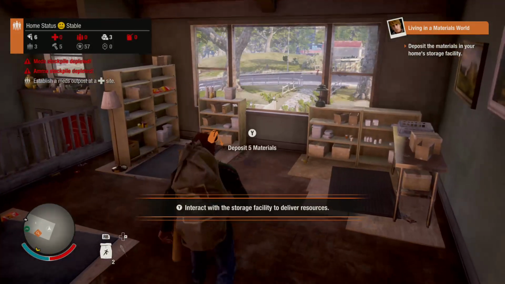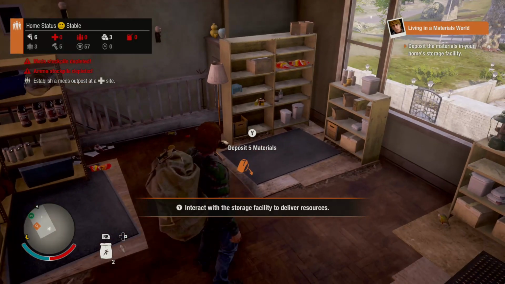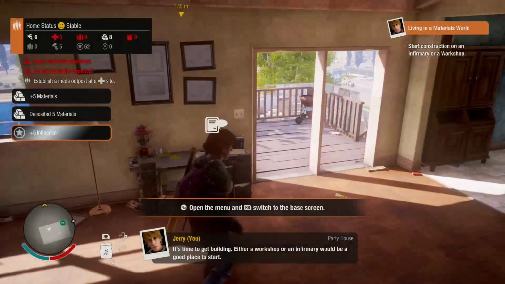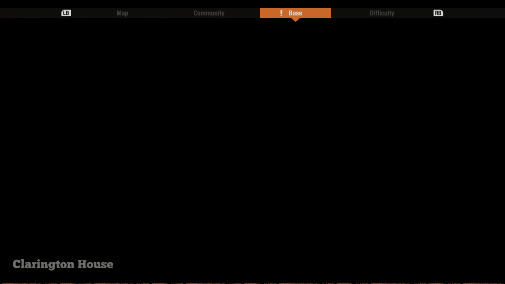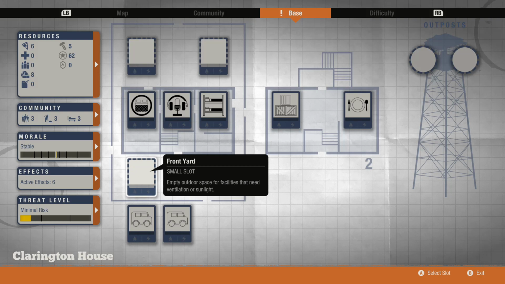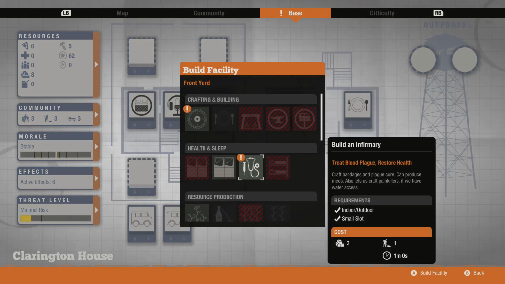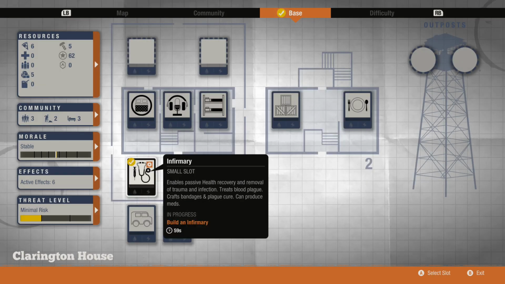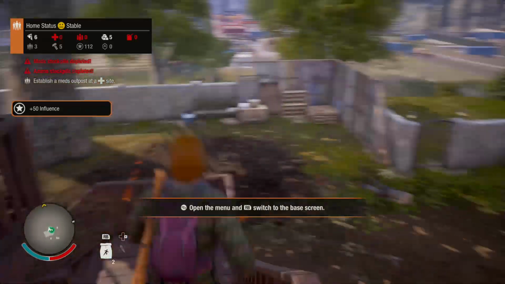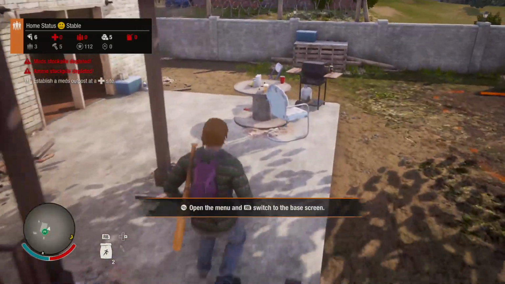So I'm going to drop this material sack up at the storage area. It's time to get building. Either a workshop or an infirmary would be a good place to start. So we've got 3 places here, and I'm going to start by building an infirmary. Now, every base, I think an infirmary is the most important thing to have, because that's how you heal your teammates when they're resting in between scavenging hunts.